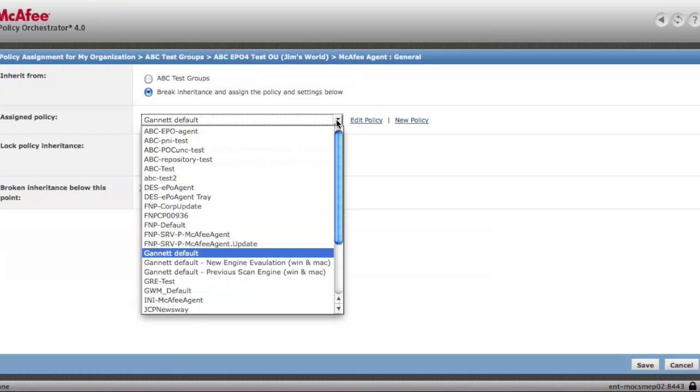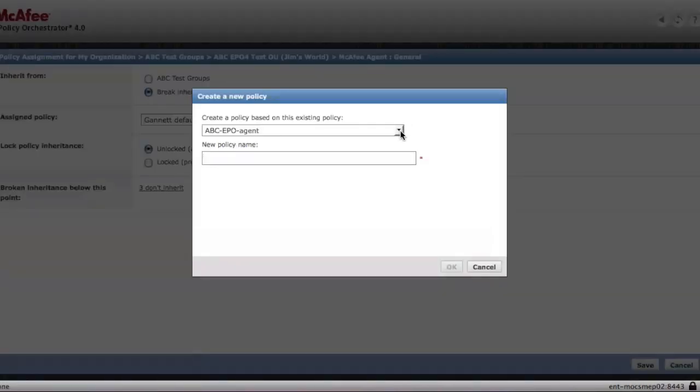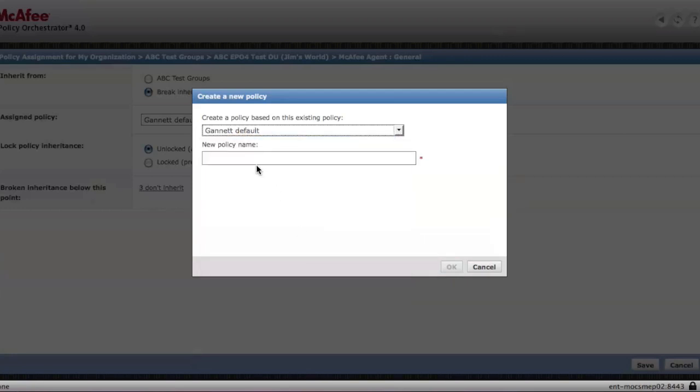There are different policies available. If you wish to create your own policy, you can create a new policy and select a policy to start with. When you create a new policy, please put your prefix on so that we know who that is.